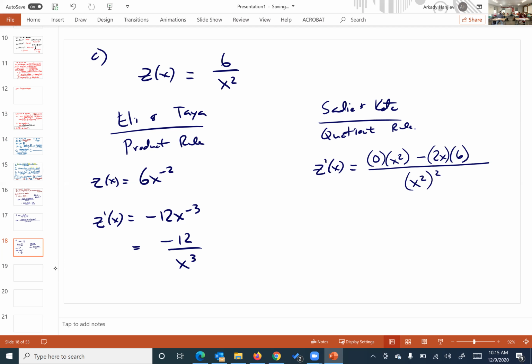They talk to each other just to make sure. Eli and Taya, you guys are good, on the same page? That makes sense there? Kate and Sadie, are we good talking to each other, even if it's through masks?